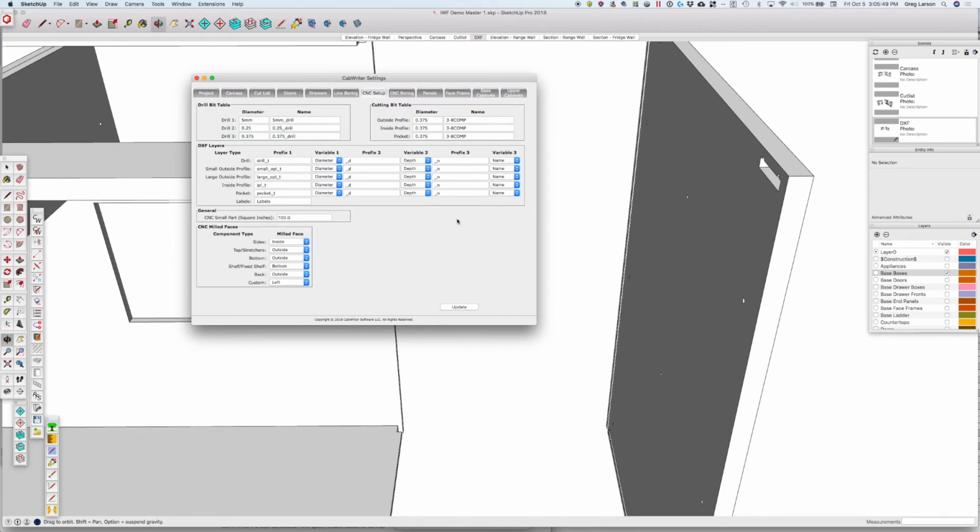All right, so now all this stuff here. Basically what's going on here is, here's the prefix. If you leave this blank, we would use the word drill in there. Otherwise, whatever string is in here will be used as the initial string for the layer name, followed by any one of these parameters.